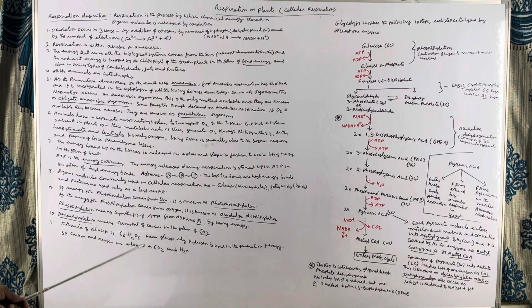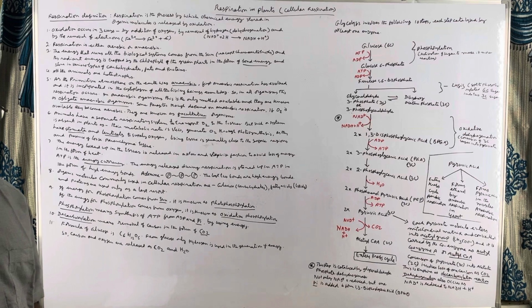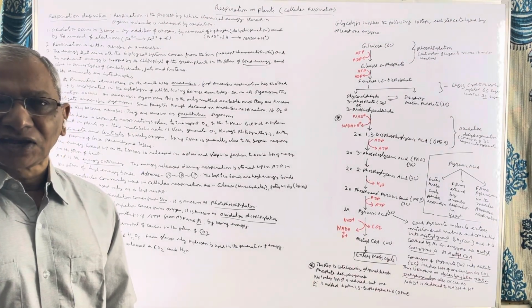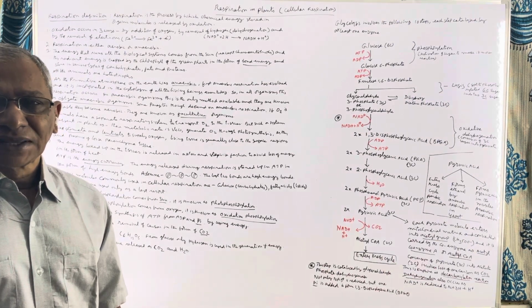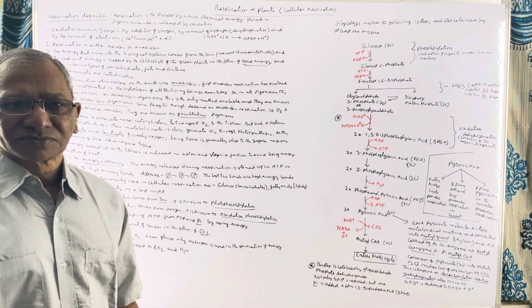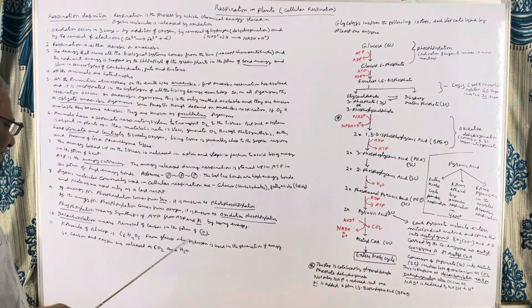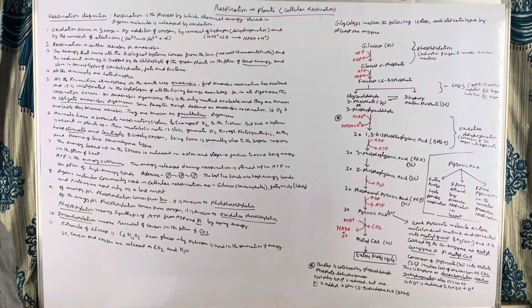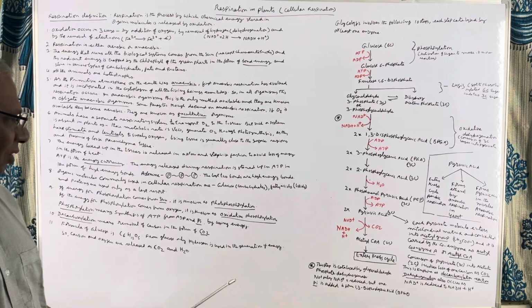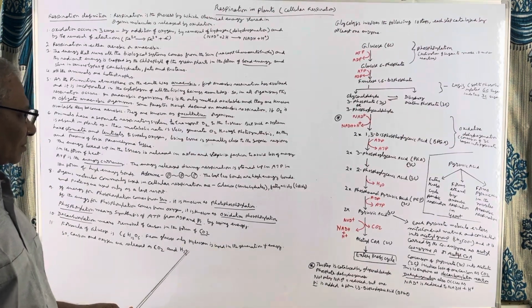Whereas the hydrogen ions are transferred to hydrogen carriers, NAD or FAD. These hydrogen carriers enter the electron transport chain present in the cristae of mitochondria, where much of the energy is derived from the food substances. So in this way, the hydrogen carriers NAD and FAD are very important in the generation of ATP or in oxidative phosphorylation.